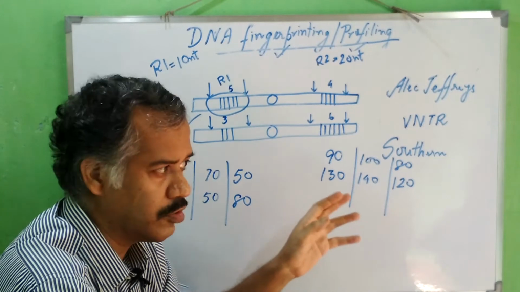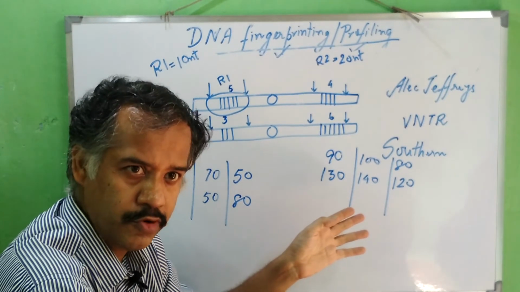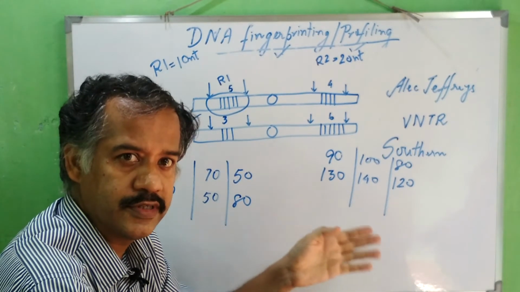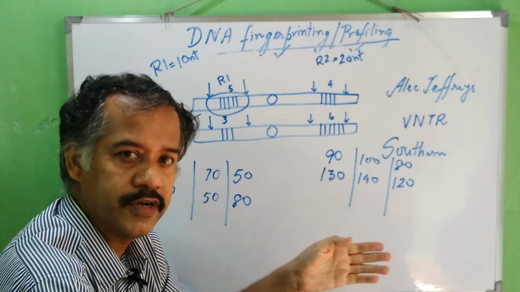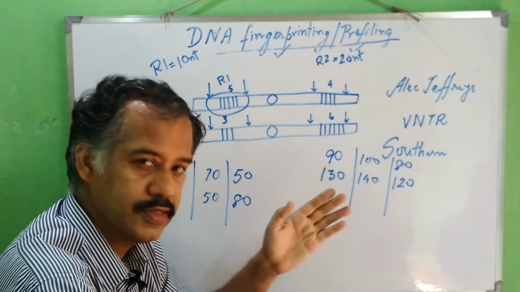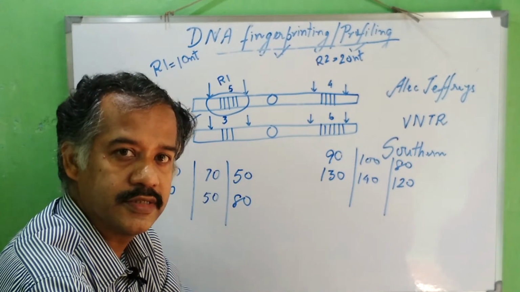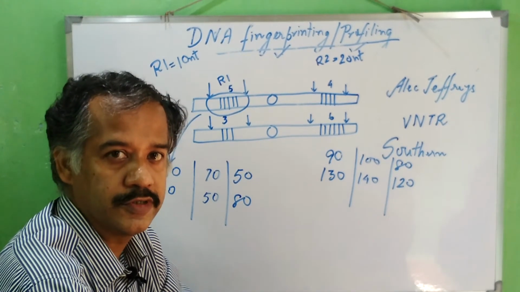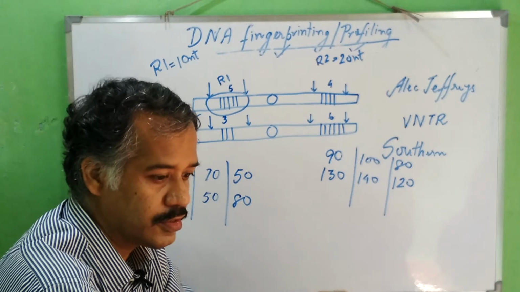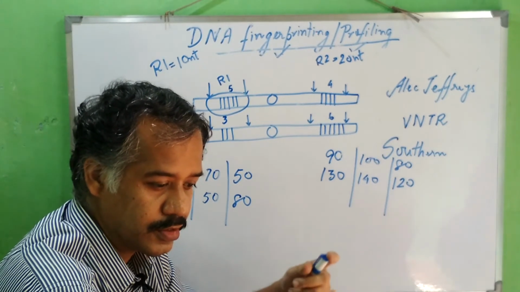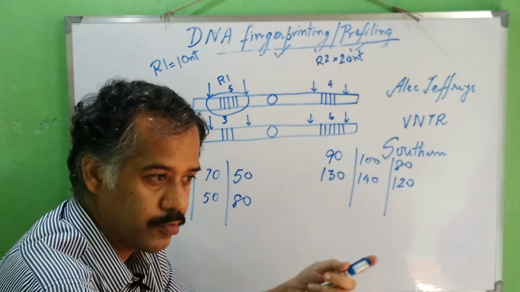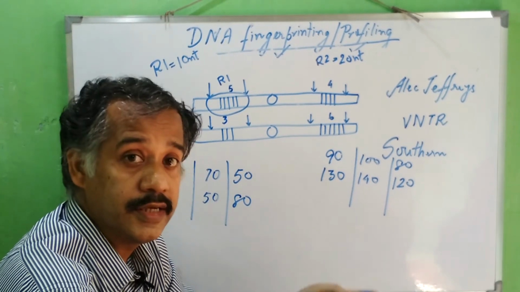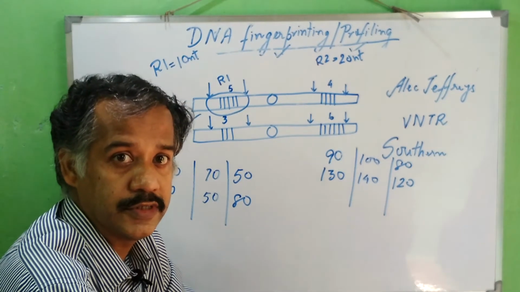In no case, if it was not happening for 2 sets of probes, it will happen for 5 sets of probes. You will pick up different size bands because you are looking at different mini satellites, and there is a variable number of repeats. The number of repeats in a tandem array varies from person to person. So if you look into quite a few probes, quite a few mini satellites, you will find differences from person to person, and this is unique for every person.